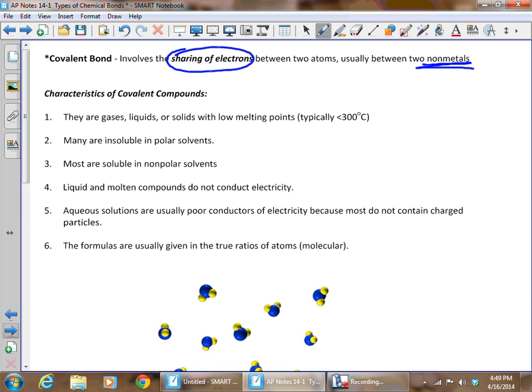And if the force is not very strong, they're not going to be able to rip any electrons away from the other atom. So what's going to happen is they're going to have to share the electrons. And we'll review that whole process of how those molecules look in the next couple of days. So with those shared electrons, we don't get electrons being ripped away. What we get is, we don't get these charged ions.